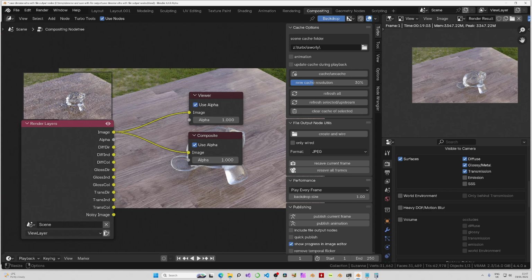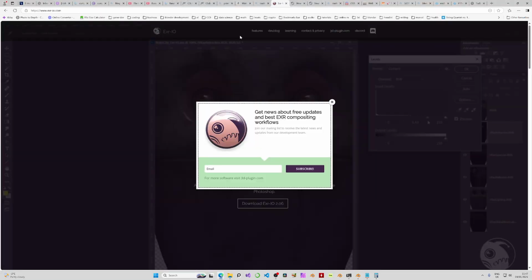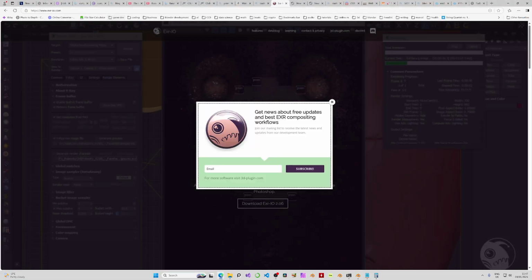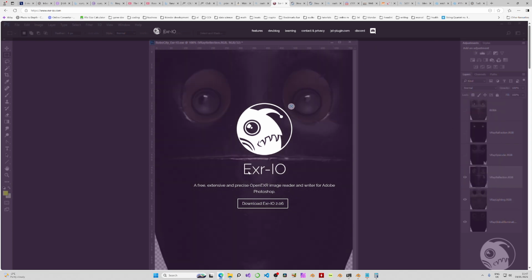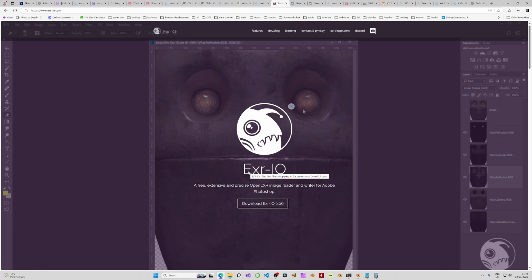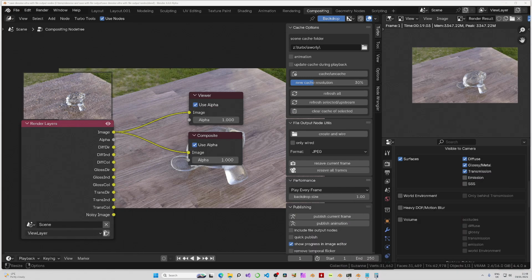By the way, just while I'm on that subject, I'm not sure if you were aware of this, but in Photoshop there's a free plugin, quite a famous one, called EXR IO. And this will give Photoshop the ability to open multi-layer EXRs. If you do want to do that, you can use the cache that you've created with Turbo Tools, or, as I say, you can disable the cache and then you can set it up to output.